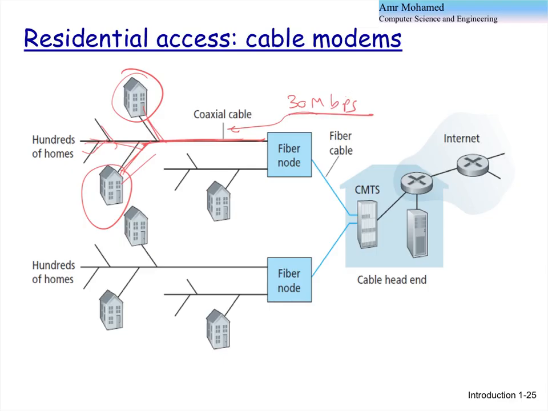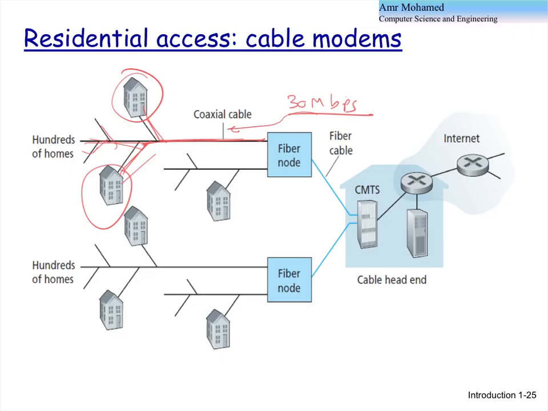I lived in Canada for some time. We used to have this technology, and in the announcement they tell you, oh, you have 30 megabits per second. This was huge at that time, okay? But the trick was, this 30 megabits per second is actually shared for the entire district. So this is the trick that they don't tell you, okay?